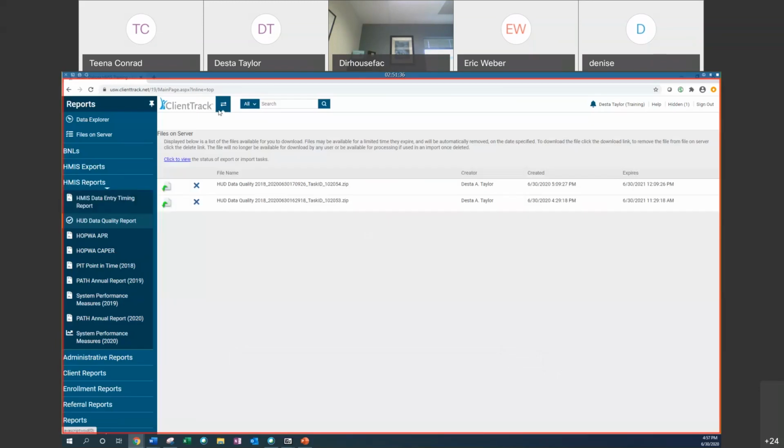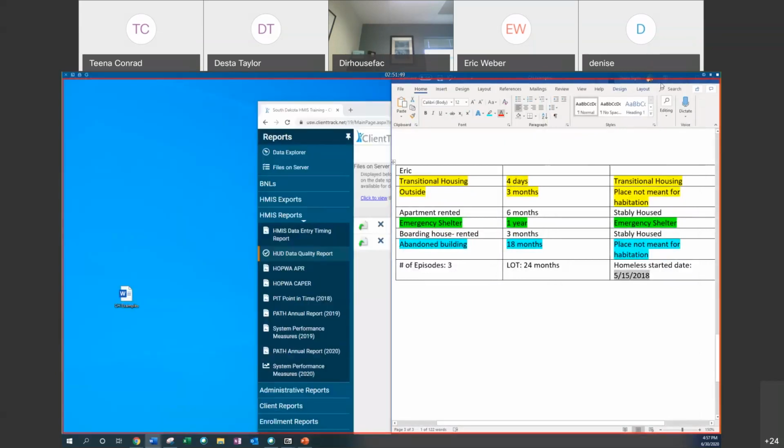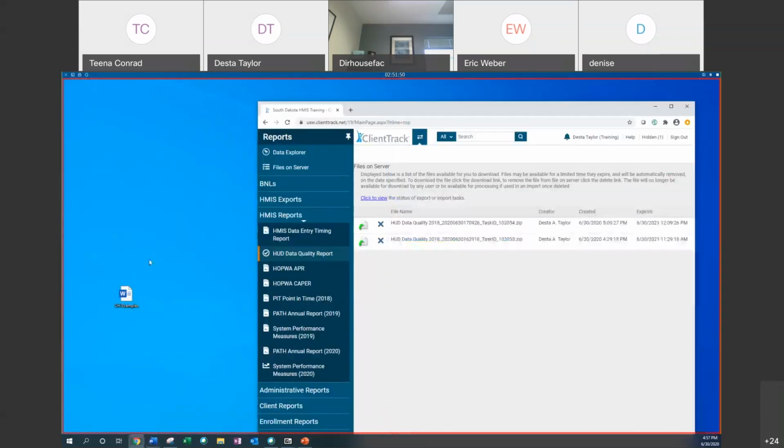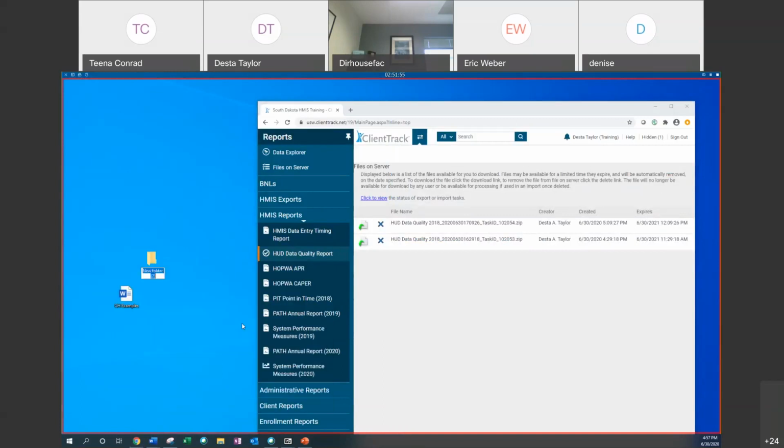Now, like I said, I have already done an export for us. And this is what I do when I am doing an export: I will have a bunch of forms up that I have to minimize because it's the way I do things. And then I will create a folder on my desktop to save it in.